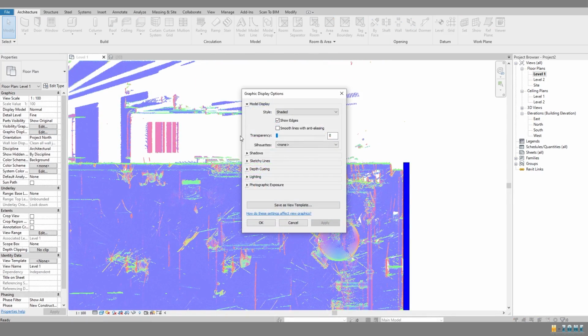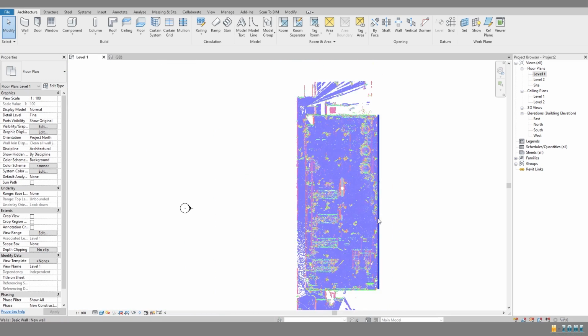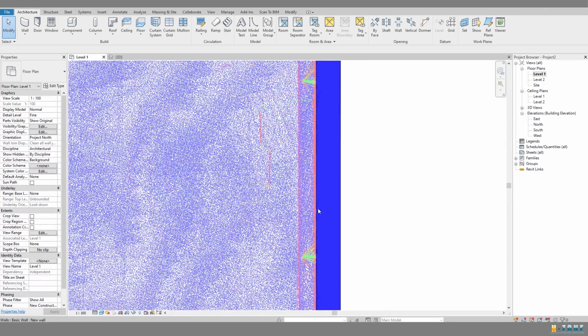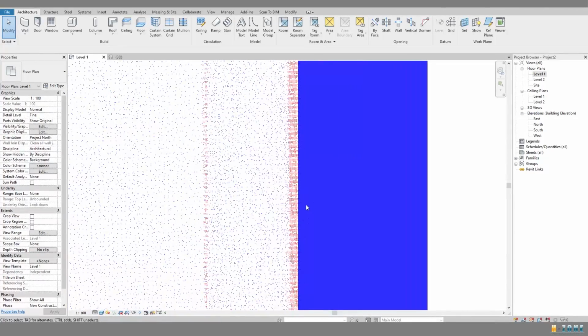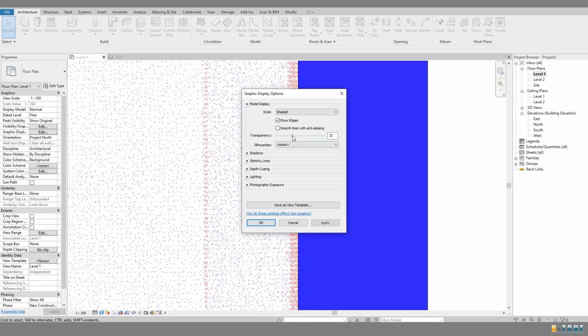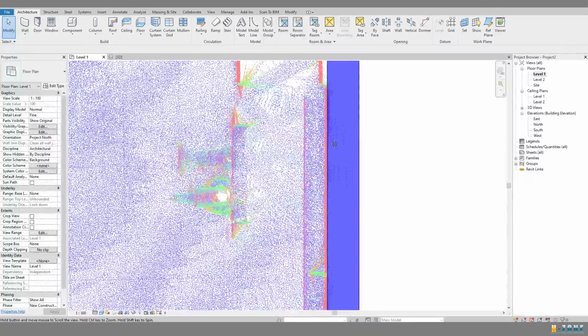You can click here and check a little bit transparent. This maybe help you a lot in change for the checking, for the reference while you are modeling easier. Click. When you click, you can see see through. You can add more. You can see efficient.